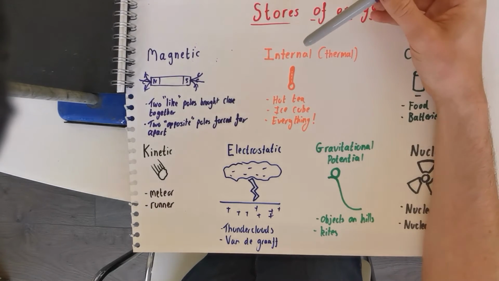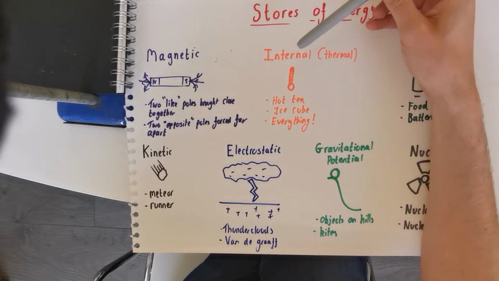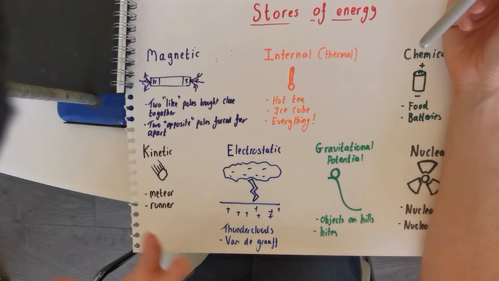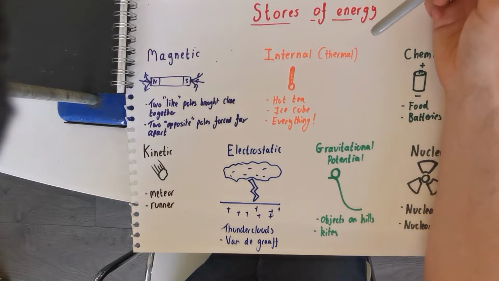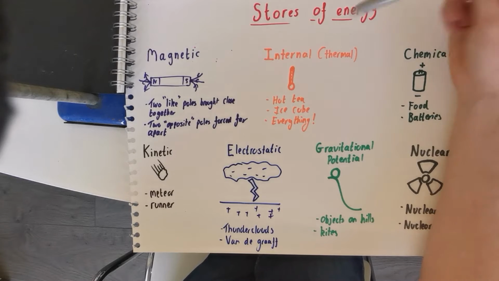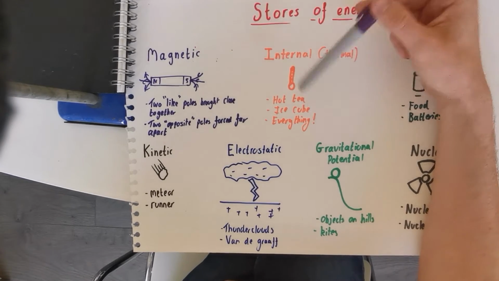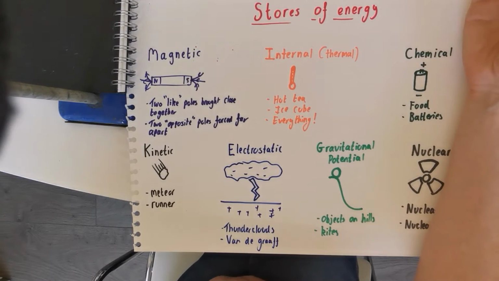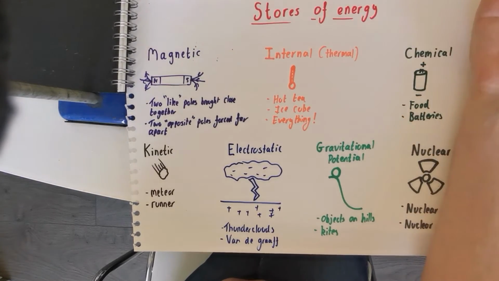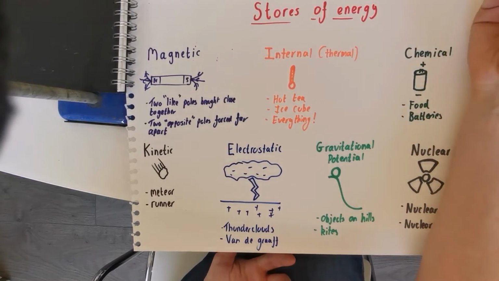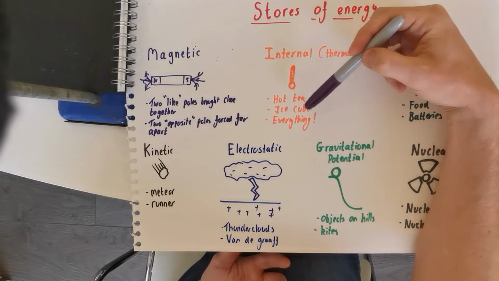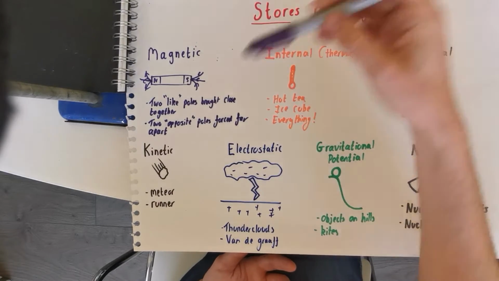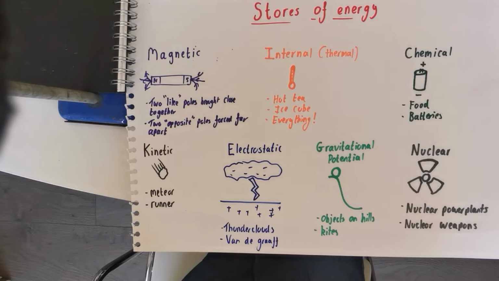You've then got internal energy. So internal energy is made up of 2 parts, which we'll go into more detail later. You've got the heat or the thermal side of it, and you've got the potential energy side of it. We'll just concentrate on the thermal for now. So all objects have got a certain amount of internal energy if they're above absolute 0, which is minus 273 degrees, which everything is, so we don't need to worry about that. Basically, everything's got some thermal internal energy. An ice cube's got thermal internal energy, hot tea's got thermal internal energy. And it's really just a type of kinetic energy. It's where the particles in the substance are moving around.